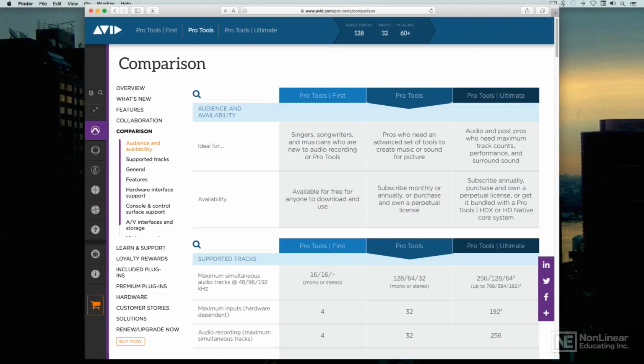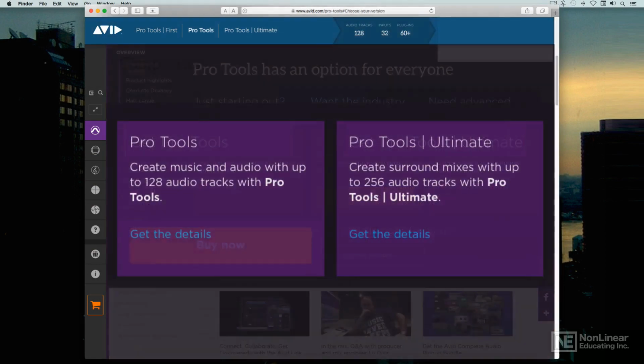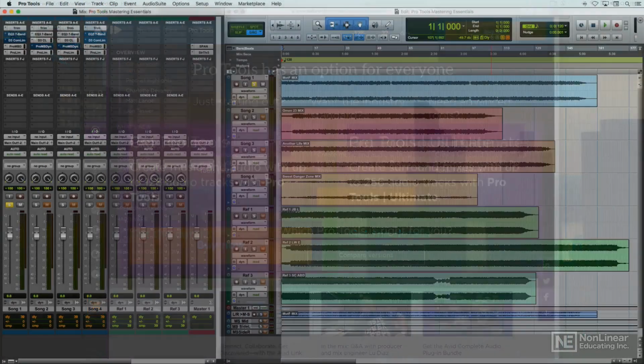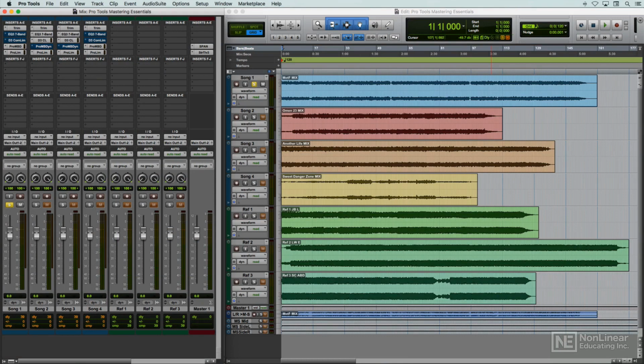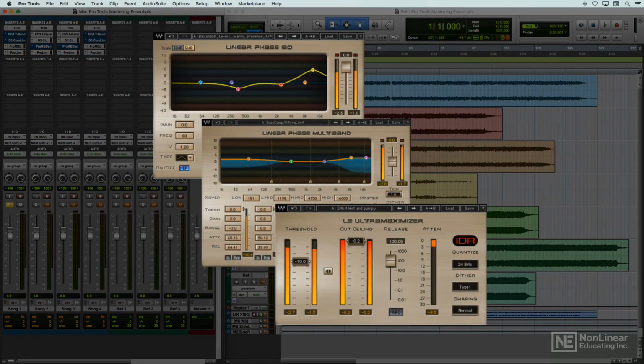Both regular Pro Tools and Pro Tools Ultimate include examples of all these processors suitable for mastering use. But a more comprehensive mastering toolbox would include not only bread-and-butter processing, but also more specialized tools that can offer more mastering-specific features and capabilities. Of course, there are many third-party companies that have excellent collections dedicated to mastering operations.